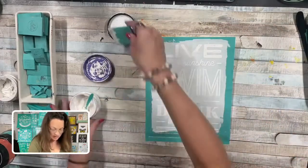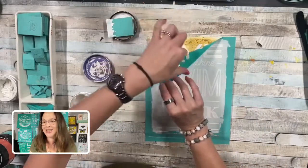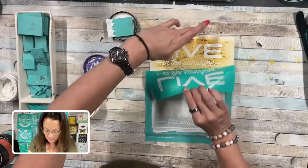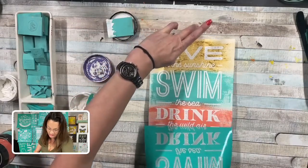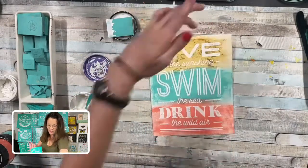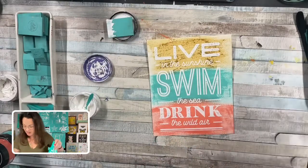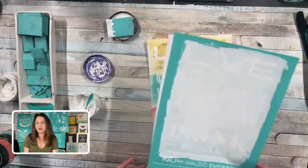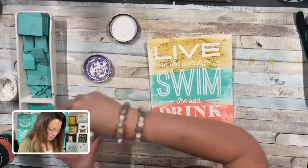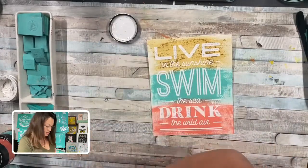All right. And then we'll just peel it off of the paper. Oh, this is fun. Do you guys see this? Oh, I love it. Look at that. Now this I will just take to the sink. And I'm just going to wash this transfer off using one of my board erasers underneath the water. Let's dry this. It does soak in really nicely to the paper.